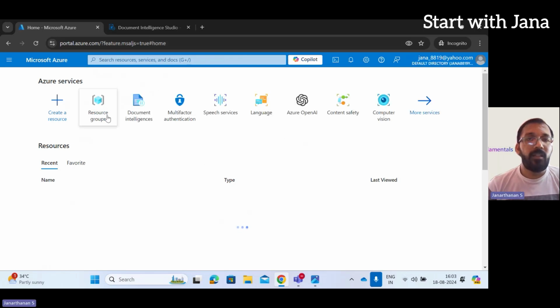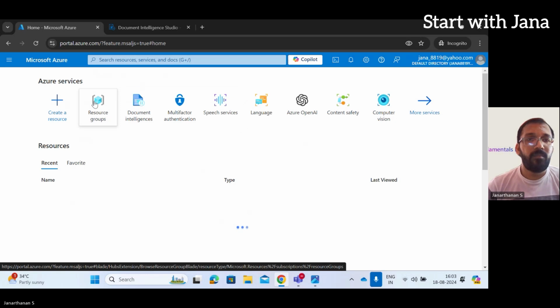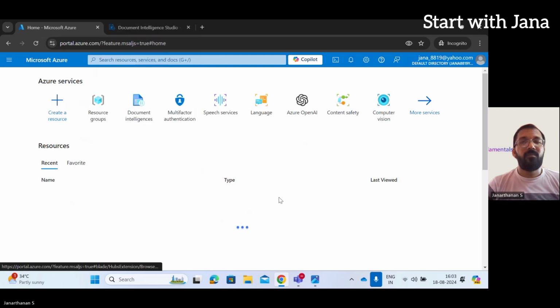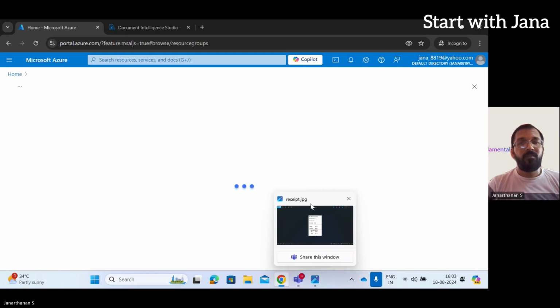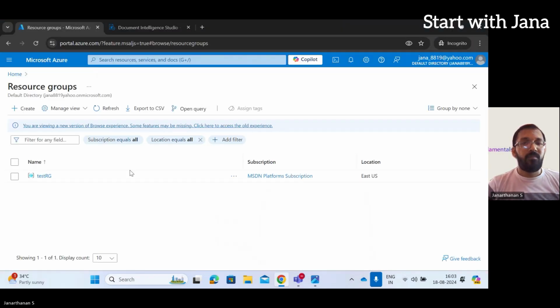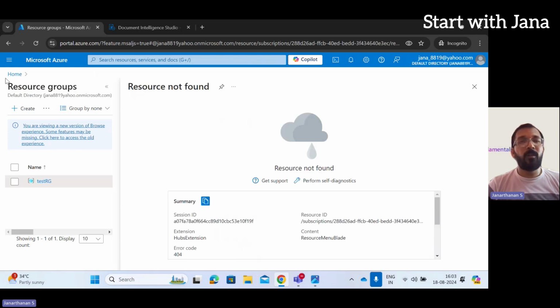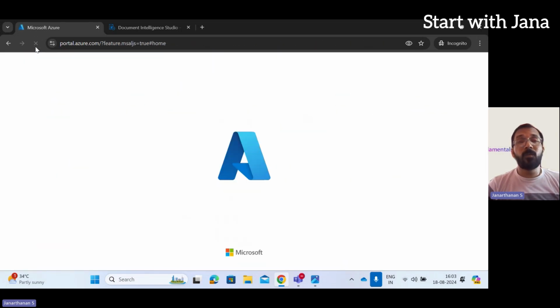Now you can check the resource group. Still, the resources are there. Yeah. Resource not found, which means the entire resources associated with the test RG resource group are deleted completely.